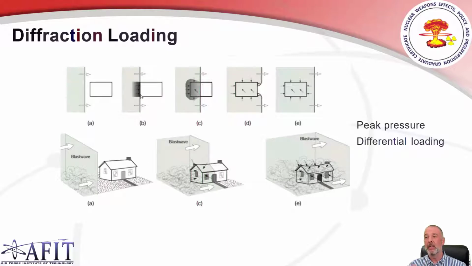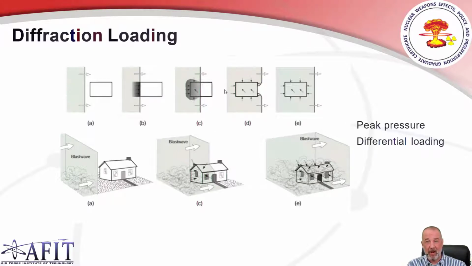Now when this happens, I'm not an expert in the aerodynamics of the vortices forming and how this pressure actually curls around the sides of something like a flat wall. But the long and the short of it is, as the blast wave, as that pressure front moves past the house, it starts to create not only pressure on the front, but then additional pressure on the sides of the house. Until it finally passes the house entirely, and there is a zone of ambient pressure near, in this case, say the back wall of the house.